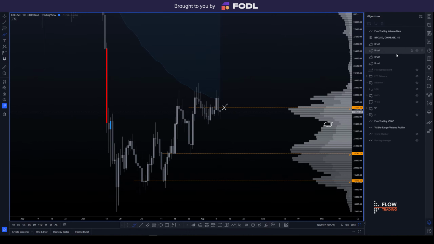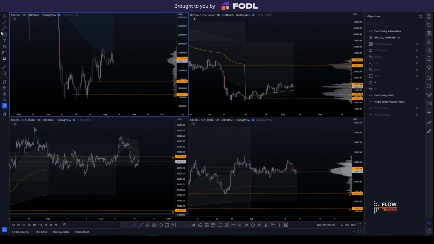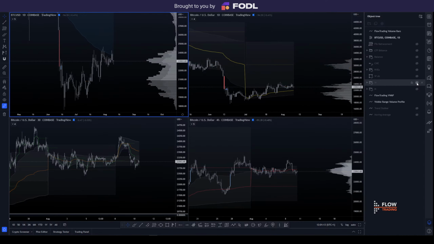Okay, but let's just have a look at the more granular lower time frames just to see if we can spot where we should be, right? So again, you know that 23,300 is the weekly level to the upside, and 21,000 is the level to the downside, right? So I'm just going to take these weekly levels off, and we start with the daily chart here.